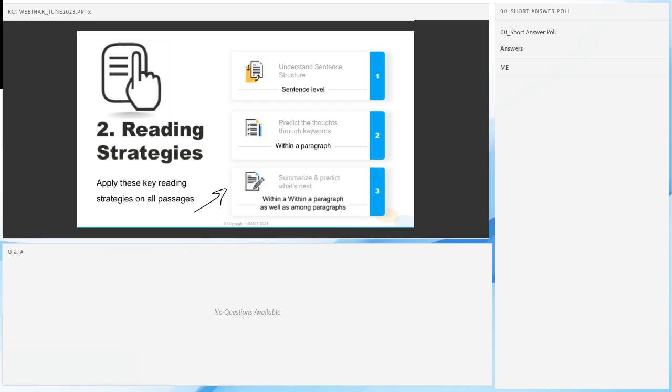How many of you do that? Yeah, don't do that. Don't slow down. The best advice that I can give you with regards to GMAT RC is read slowly. The slower you read, the faster you'll get done with the passages, especially the difficult ones.